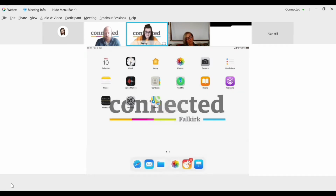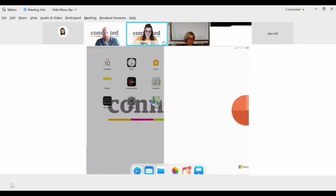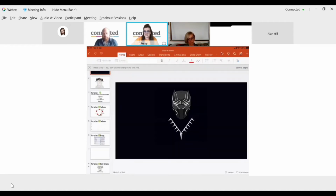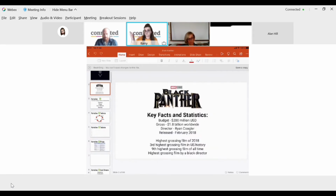When they tap accept, it's automatically going to ask them what they want to open with. And you can see it's trying to get them to open it in Keynote, but that's fine. They don't have to do that. They can open it in PowerPoint. So if I tap PowerPoint, because I have PowerPoint on my device, it automatically opens it on PowerPoint, and there's my presentation, easy as anything. So you don't actually have to convert it as long as the pupil has the compatible app already on their device.